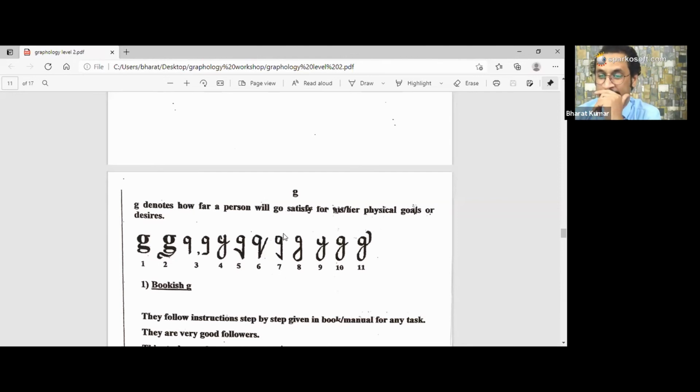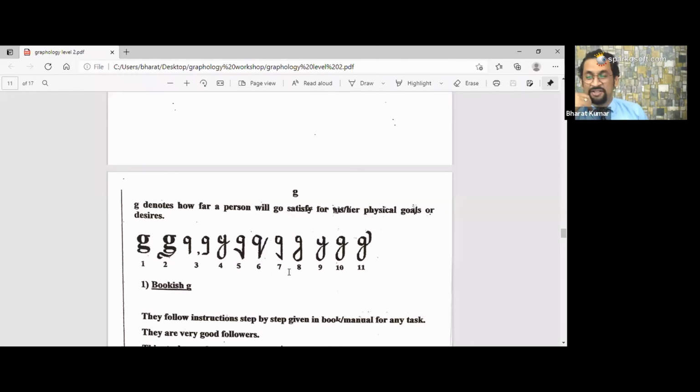Yes, Rachna, correct. In the seventh one, the hook is directly moving upward. In the fifth one, the hook is moving back. After going up, moving back. And the main difference: the central line in the seventh one is looking larger. Although length is the same in fifth and seventh, it is looking larger. Correct. Very sharp one is in the seventh. Correct, Meghanjali. So this is the difference. These are minor differences. This is not micro observation. You have to find out. They have a rigidity in behavior.